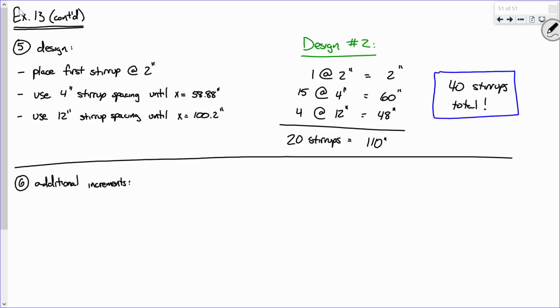All right, so we've done 4 inches and we've done 12 inches. So we're going to try a few different distances. We're going to try 6, 8, 10, and 12. Well, wait a minute, you already did 12. Well, I'm going to show you a really abridged table, and I want to show you where I'm getting that. So, okay, I want to write this here on the bottom, 58.88.